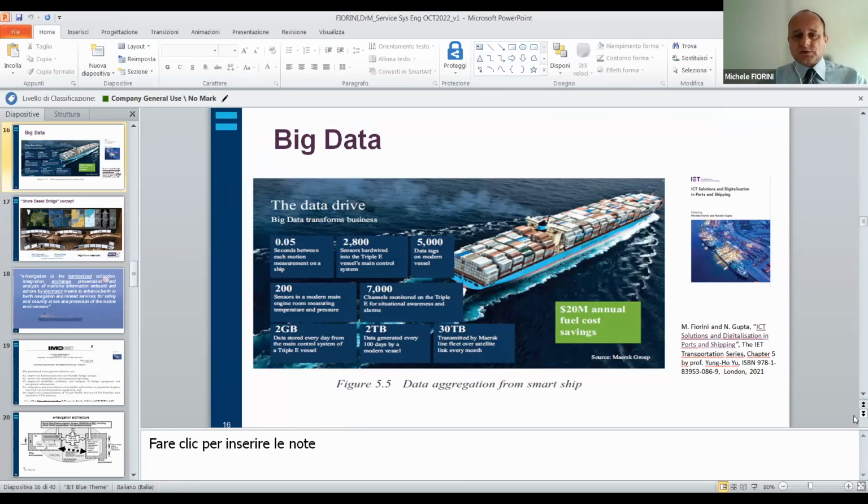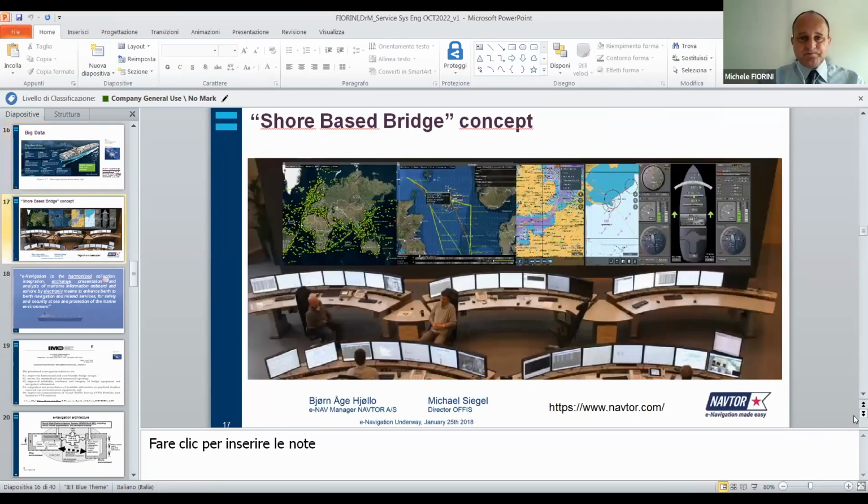This analysis shows also that optimizing the path, that means the route that the ships follow across the globe, may save up to 20 million US dollars annually only on fuel. There is also the concept of an optimized path according, for instance, to weather or maritime conditions, just to make it more clear. However, it is clear that even the maritime domain, and even a single ship, is now a complex system where we have to talk of a big data approach.